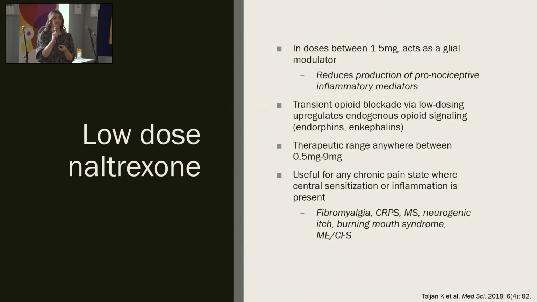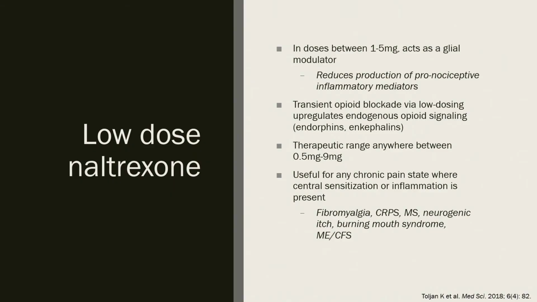The only downside is in the States, we cannot get this without having it be compounded by specialty pharmacists. So you have to use a pharmacy where they can take the 50 milligram pills, which is what's commercially available, and then they grind it down and make it into smaller pills because we dose this anywhere between 0.5 to 9 milligrams. But what I've found in patients is it can be really helpful and it causes minimal side effects. The only downside for us in the States, because we have to pay for lots of things in our healthcare system, is that it's not covered by insurance. But I've been lucky enough to find some pharmacies who can make this for 3-month supplies for about $50 in the US, which is not horribly expensive in the long run.